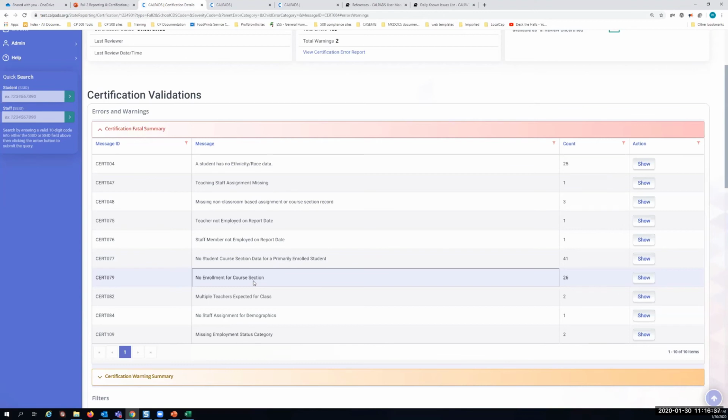But for some scenarios that really do not require a student to be submitted, like let's say elementary PE, pull out, push in, do you have to account for all of those students in that class? You don't have to. For those students who are pre-K, receiving special ed services, since you only submit an SCSE record for students KN to 12, how will you account for those students? You don't have to. And so that's your dilemma with your Cert 79.